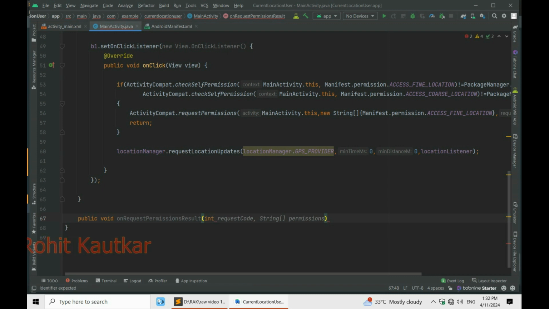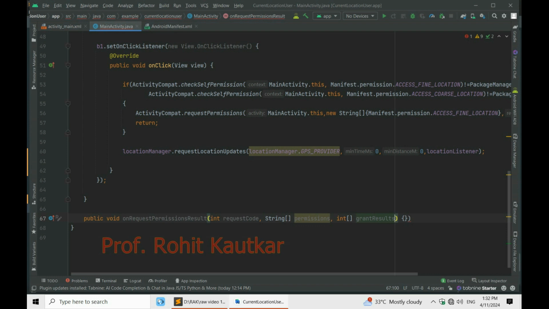It requires the first parameter request code, second parameter String permissions, and third parameter the integer array grantResults. And here we will implement this method now.